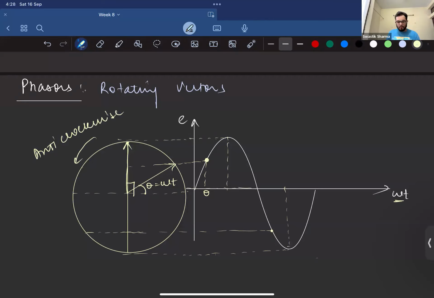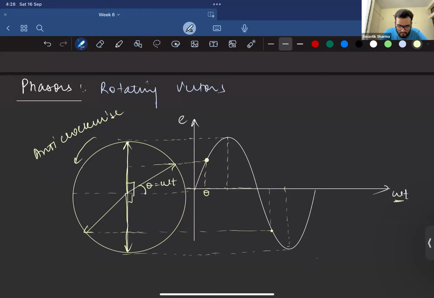So we can represent the whole quantity. Let's say when it was this, it was some theta, and then it was minus 90, and this is how we were representing. So the whole effect of the sinusoidal waveform can be represented on this phasor diagram with the phasor rotating at a particular speed at which the waveform is being produced, right? So this helps us in calculating leading or lagging, to check how a certain quantity is leading or lagging the reference quantity. So that's exactly where we require the usage of phasor.